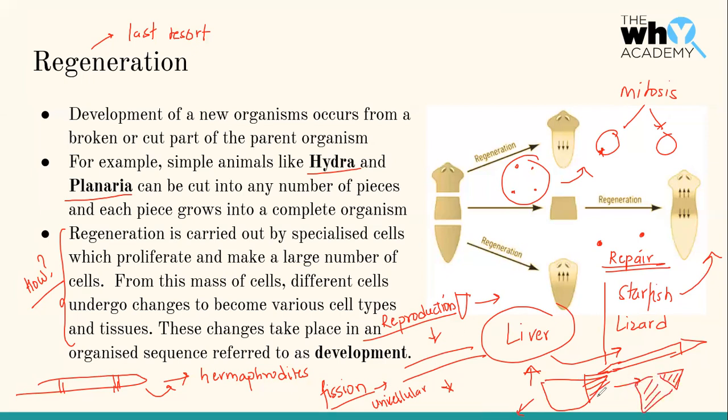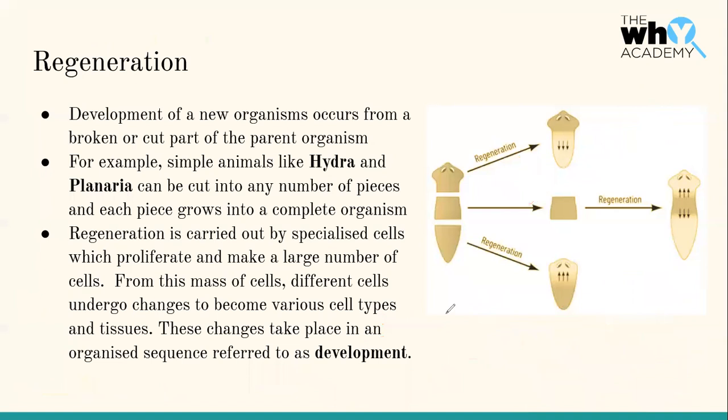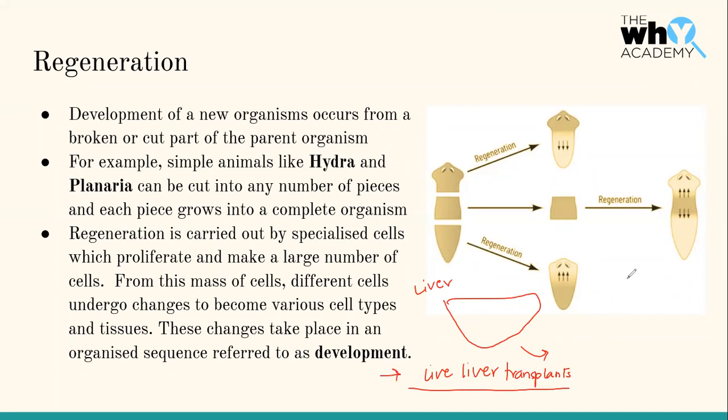Ma'am, but in transplant, the whole organ is transplanted, right? Yes, so this is only for the liver. It's a unique case. This happens only in the case of the liver, because the liver has regeneration ability. For other organs, the complete organ is transplanted. You can't have half. But in the liver, you can do this. So they have live liver transplants, which means the donor can also be alive, and the recipient also can be alive.